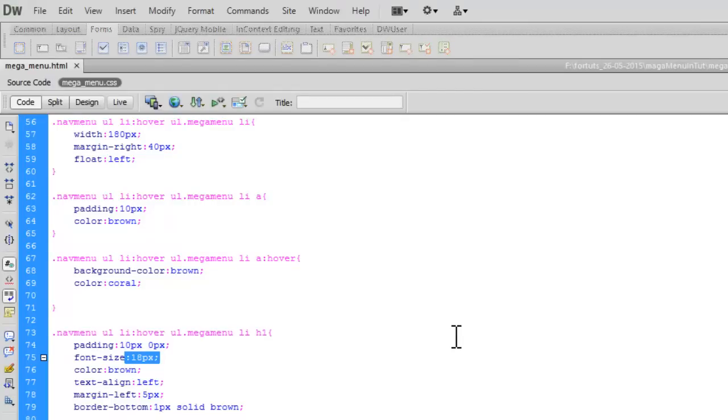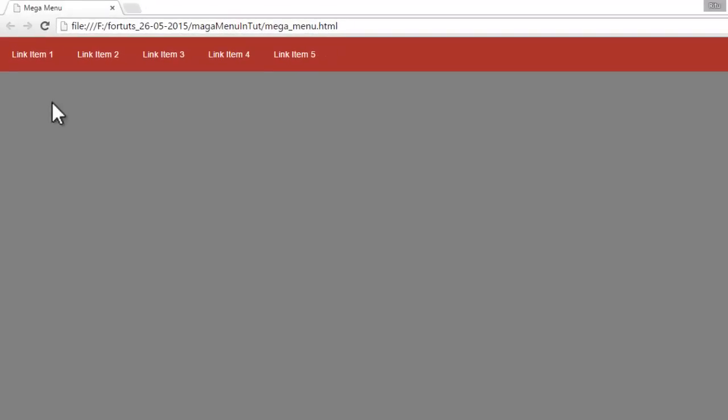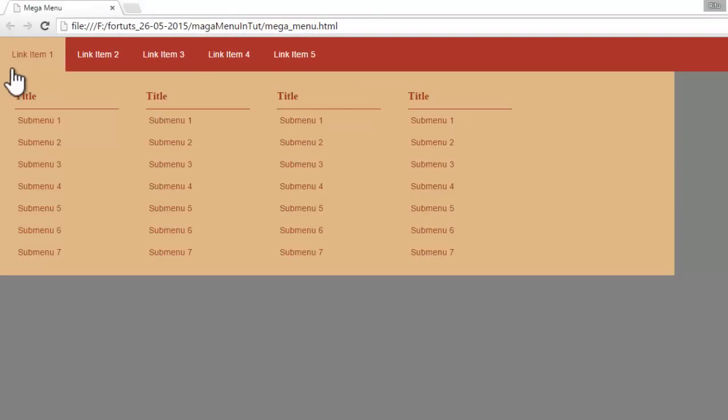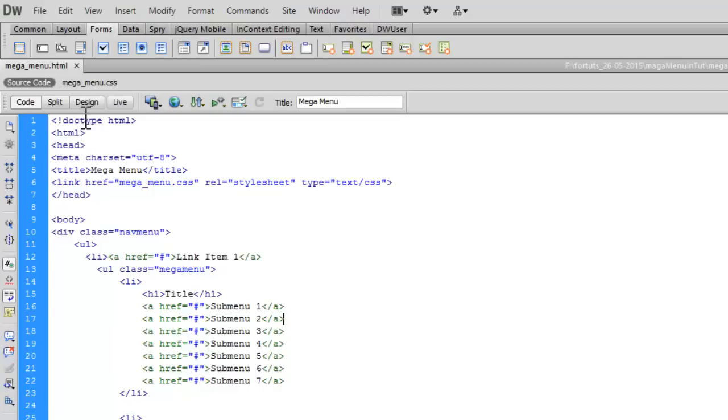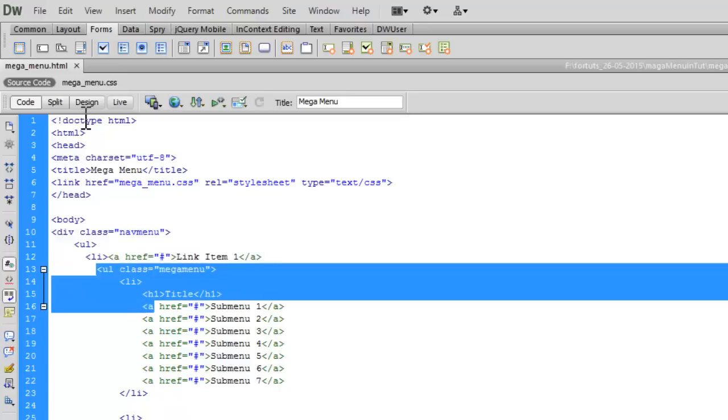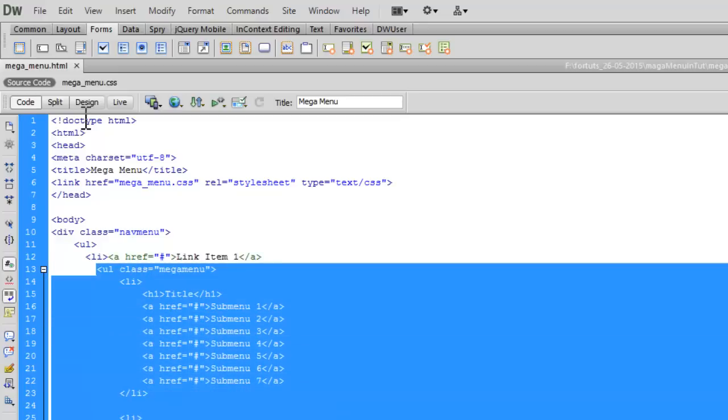Now let's have this mega menu in link item 2, 3, 4. Likewise, simply again I will go to my code editor. Here on the source code, as you have seen in the list item, in the anchor tag, we have generated this UL class mega menu.